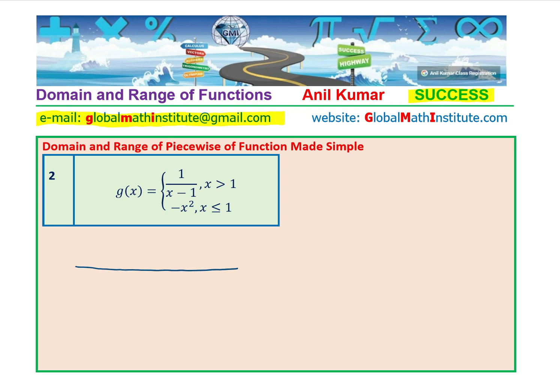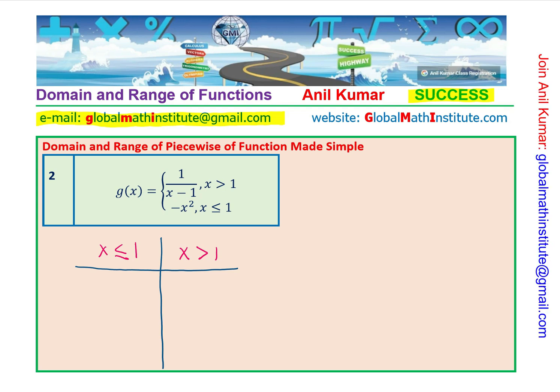So as I did earlier, we will see what is the type of graph when we're looking for x greater than 1 and x less than or equal to 1, right? So this less than or equal to means filled in circle. Greater than means open circle, not included. You get the idea. So you see this is a reciprocal function, 1 over x minus 1. When x is equal to 1, we have a vertical asymptote, right, for this particular function.